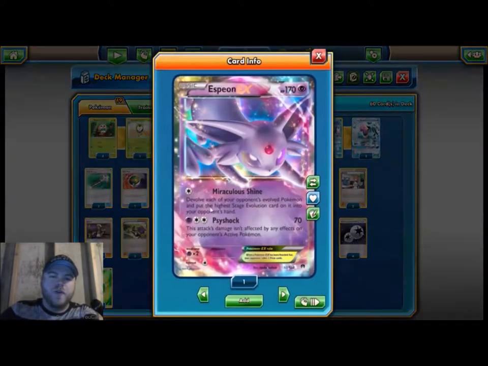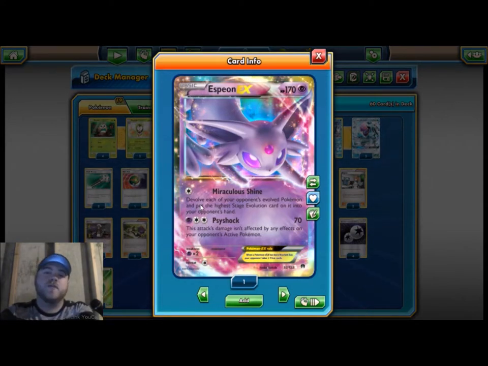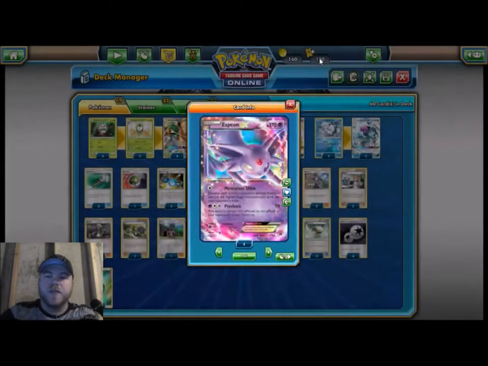So what we do is we'll spread the damage with Decidueye and Ninetales and then Koko's Flying Flip, bring in Espeon EX, take multiple knockouts, potentially taking 3, 4, 5 prizes, whatever the case may be.